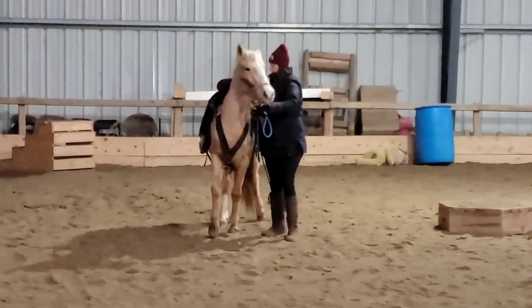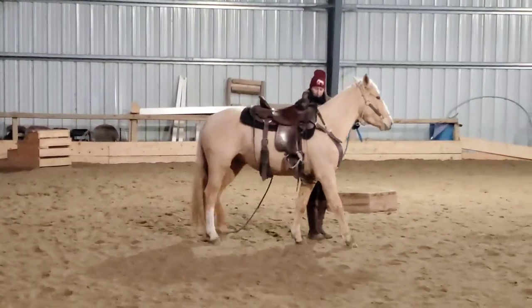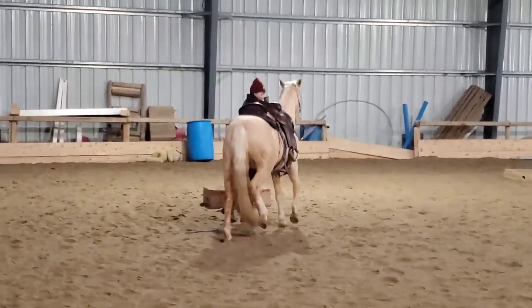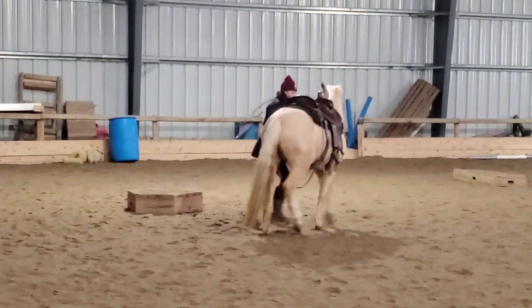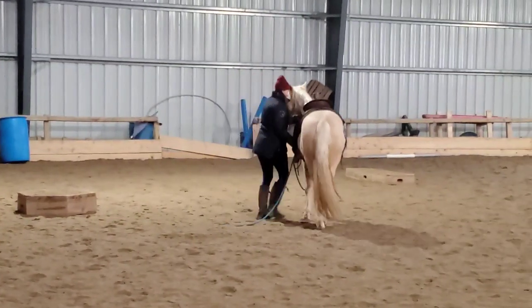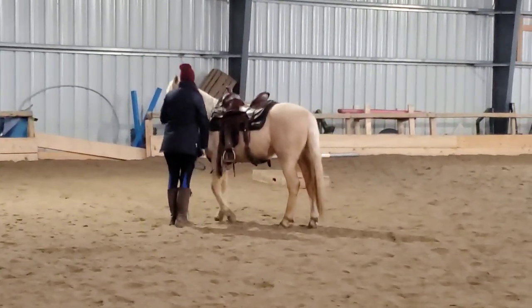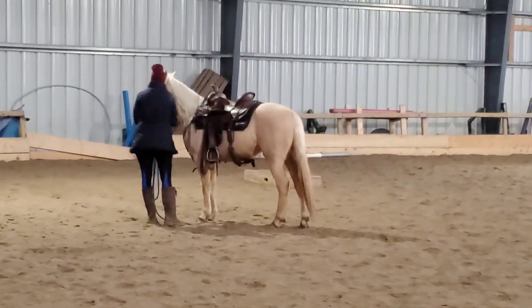And so I'm just walking her around, and then we're going to start getting her to cross her legs, get into some sideways and some moving of the hips to help her really soften and relax into that saddle. So I want her to know that the saddle's no big deal. And again, she's had lots of things on her back. She long lines with the surcingle, she's had a bareback pad on, she's had stuffed toys on her, she's had lots of things on her.